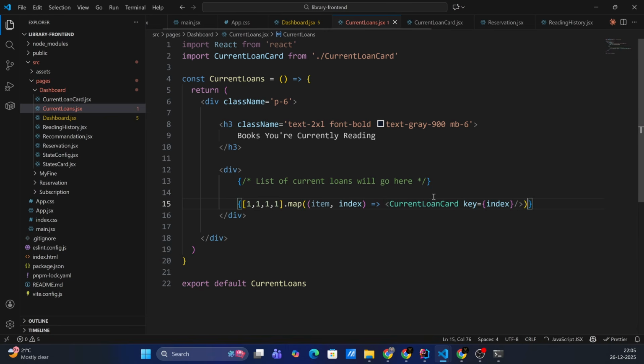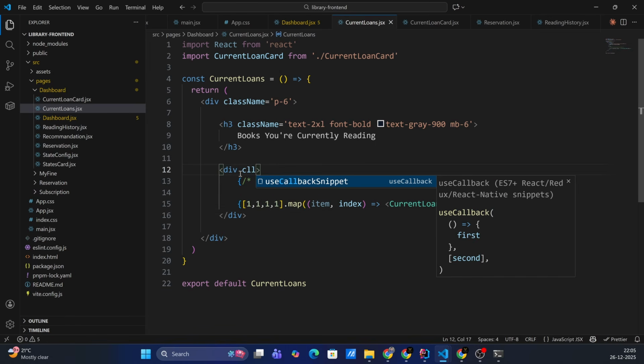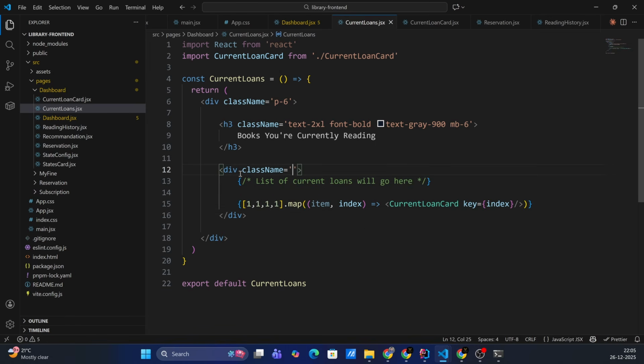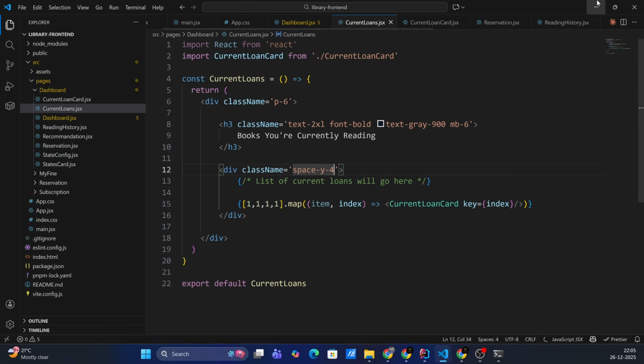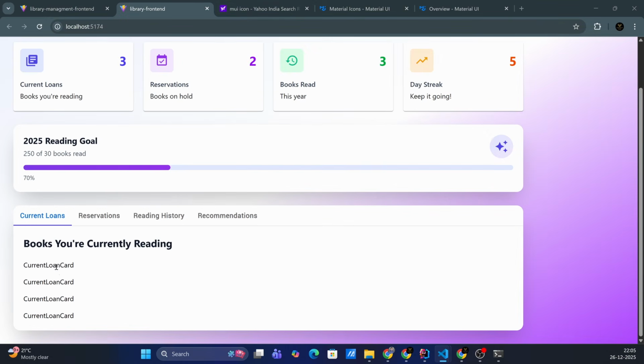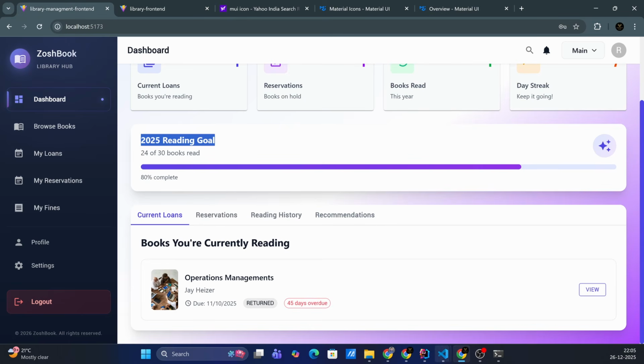Provide index. Okay. And give some space as well, space y 4. Okay, current loan card.